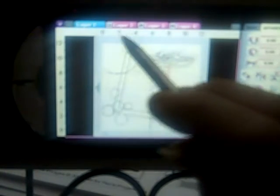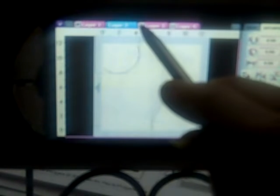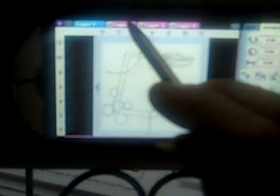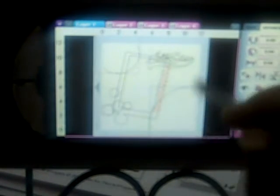So if you close the little eyes on each of these other layers, all you'll see is your main. When you go to layer 1, you'll see your main image, and then layer 2, you'll see your images that you're going to cut, etc.